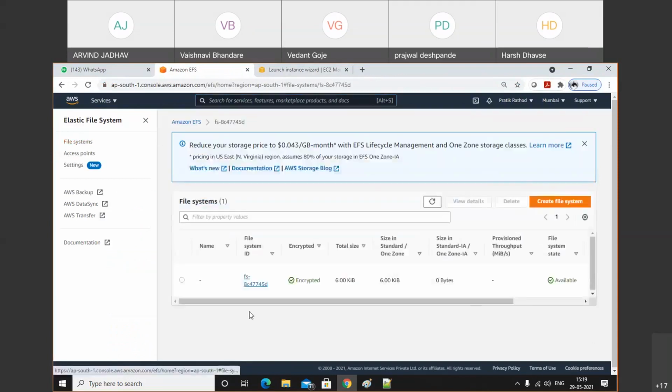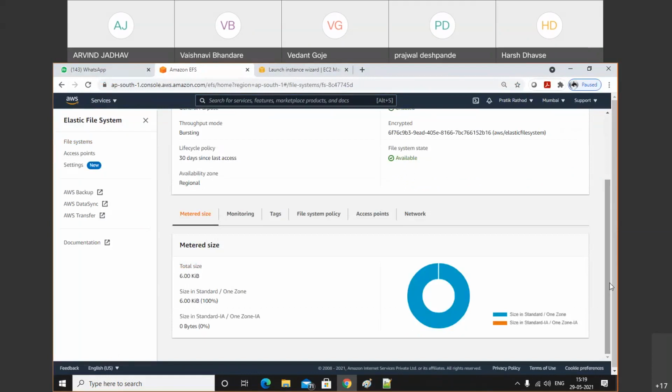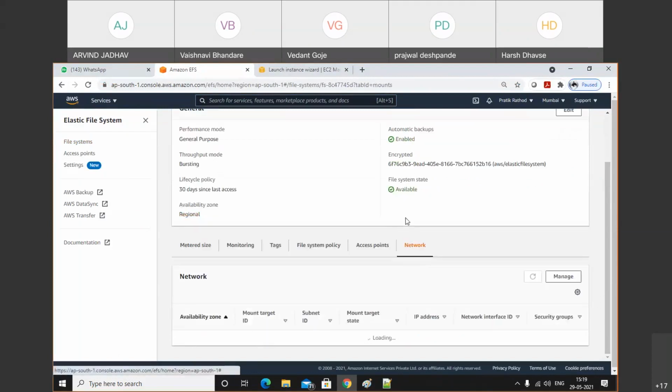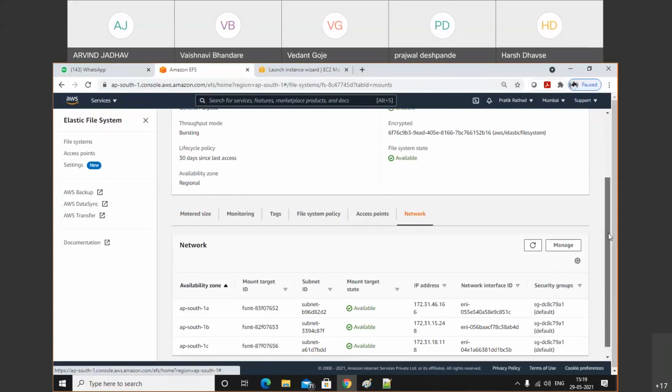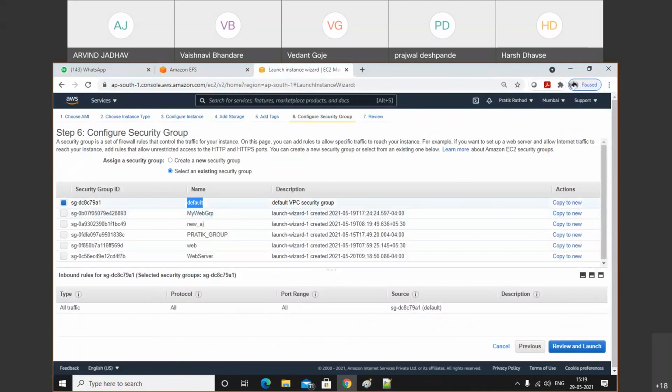Your EFS, click on that. See, all the networks are created in the default subnet. Okay, this is the default subnet. For this reason, make a note of that. Here we need to select the SGDC. Okay, whatever is the default, you have to select that.